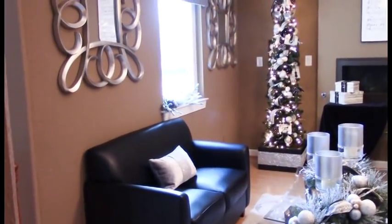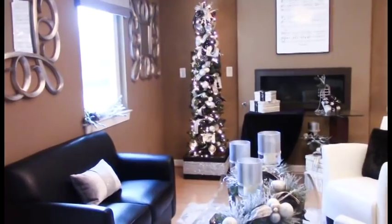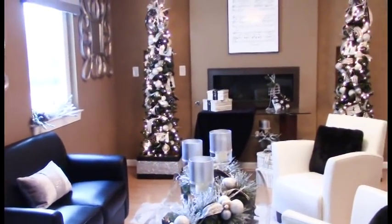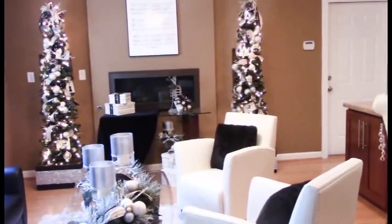So now we left the foyer. We are up on the first floor, and here's where the lady lounge is and the kitchen. So I'm just giving you an overview of how everything looks up here, and then we will go in the kitchen area.